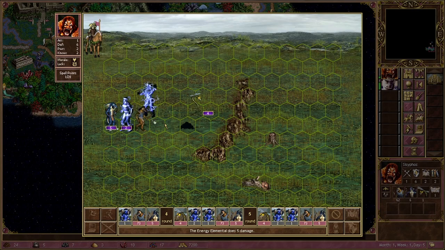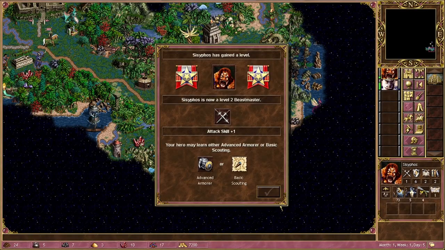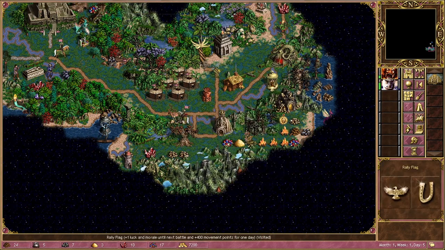That's fine. Yeah, that's right. Alright, a little better. And you know what? Hey, come on, cat. God, rambunctious cat. Alright, definitely going to take advanced armor over scouting. That's booty. We'll grab that.